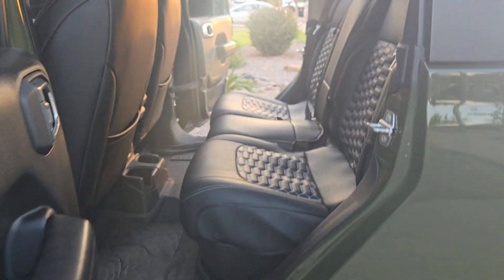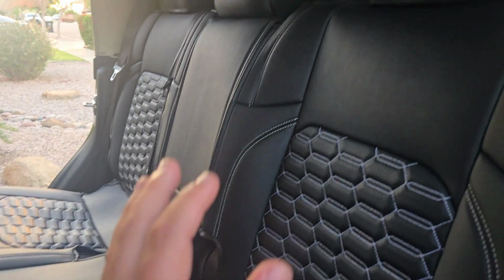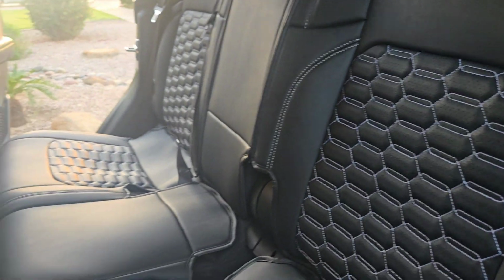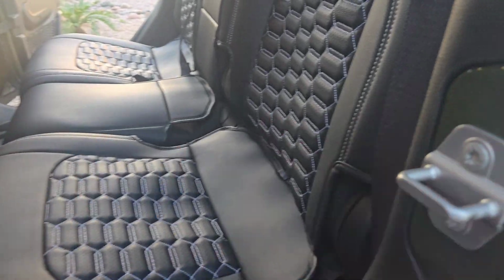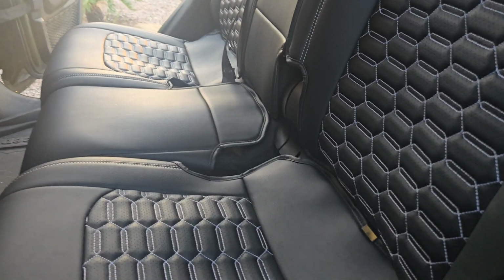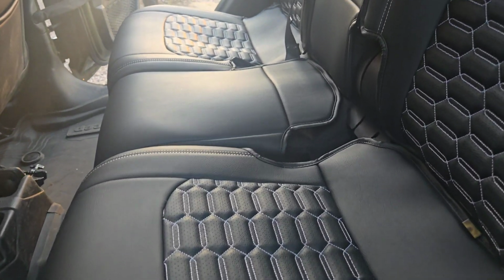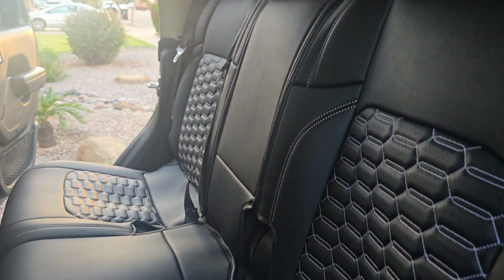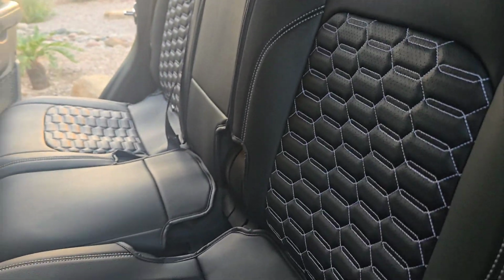And for the rear, I feel like they could fit a little better. I'll probably give them a 7.5 out of 10. The tops fit pretty well. The bottoms are the ones I'm more like, oh, you could tell that it's a seat cover in a way, but still fits pretty good. But the reason I say that is because I think it would be hard to make it fit any better without it being actually new upholstery to leather. But everything works as it should. I believe as we use them, they'll form to the seat a little better.